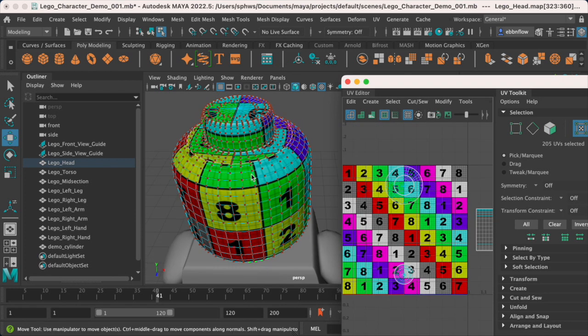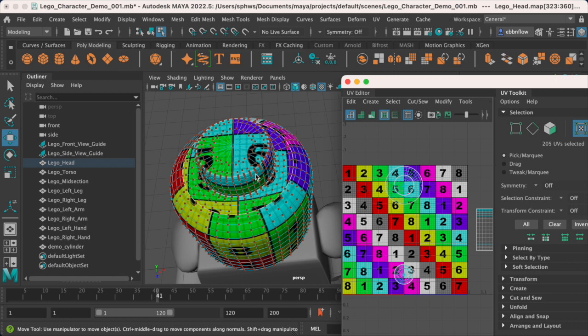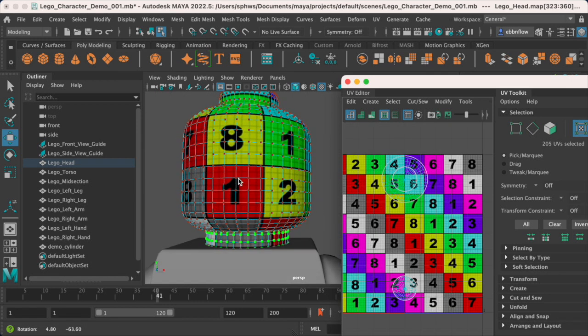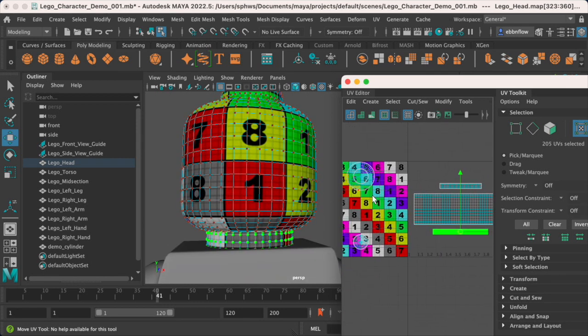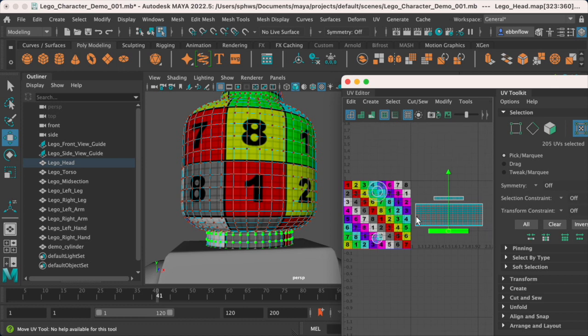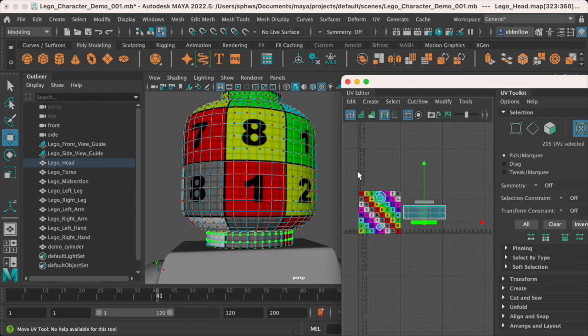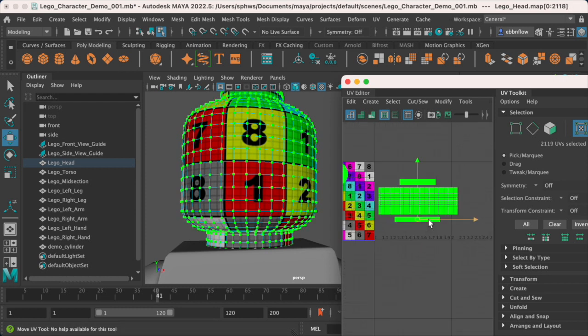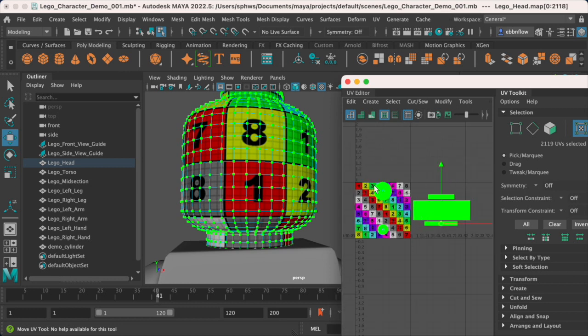Now we do have these caps over here. These are all going to be separated out. It's your call if you want to keep it that way or not. For my purposes, I'm not going to be doing too much up there. Our last thing that we're really going to do, before we start getting into exporting this out so we can start working on this in Photoshop, is to make sure that all of these will fit in that square. So right now, I'm still in UV mode, and in the UV editor I'm selecting all of these and scaling this down.